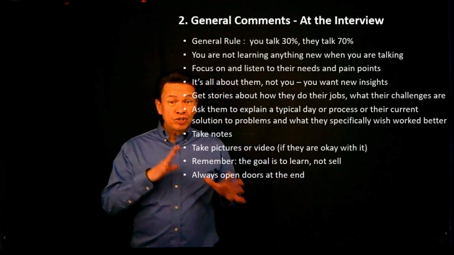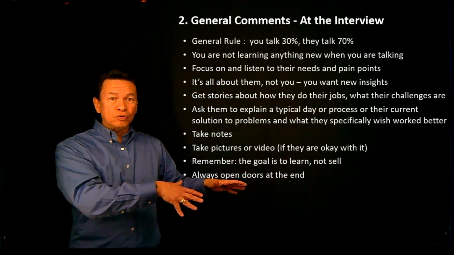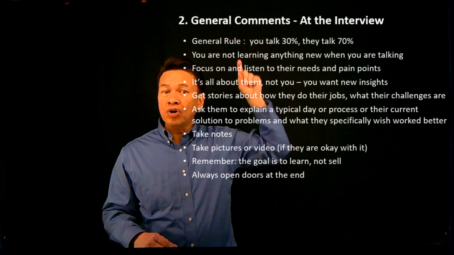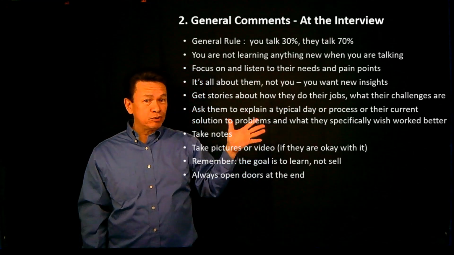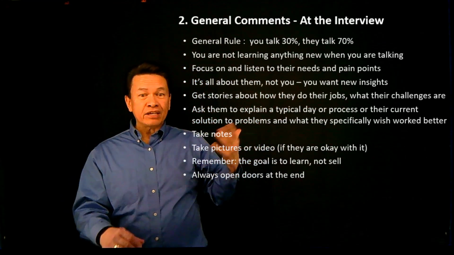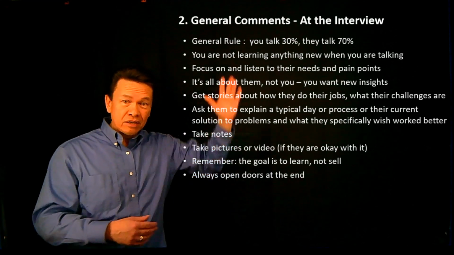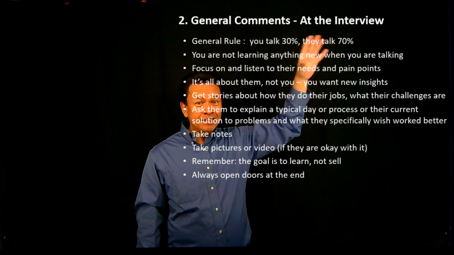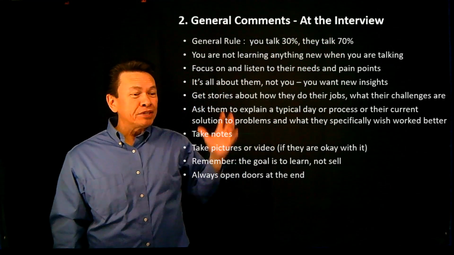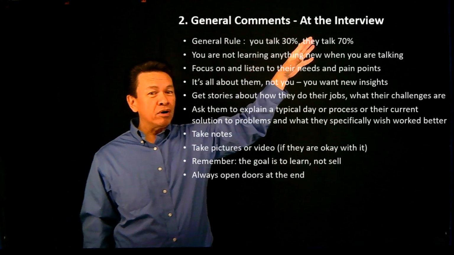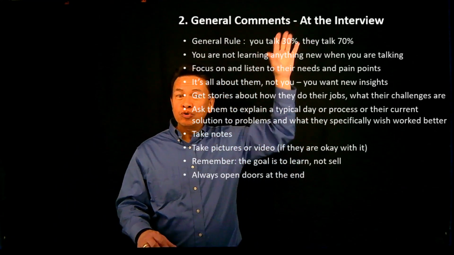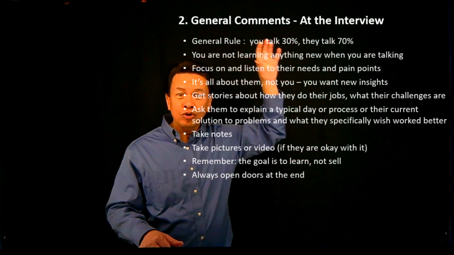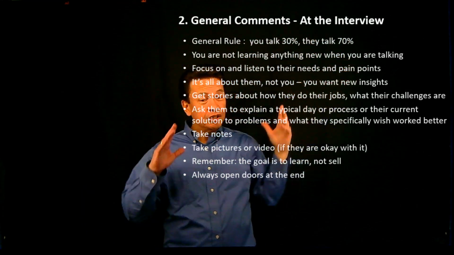So when you're at the interview, so let's say that you set up the interview, what happens when we're at the interview? The first thing, general rule, you talk 30% of the time and they talk 70% of the time. The reason for that is you're not learning anything when you're talking. This is also true when you're in sales. If you're in sales mode, remember this: people like talking. When they start talking about themselves, they'll even talk more. So your general rule is that you only talk 30% of the time, they talk 70% of the time. Once again, why? Because you don't learn anything when you are talking. You only learn when they are talking.